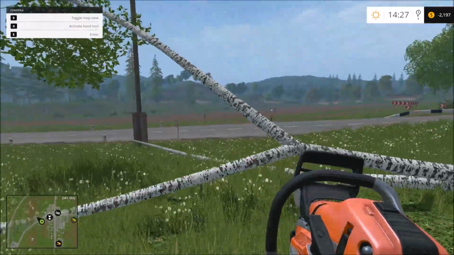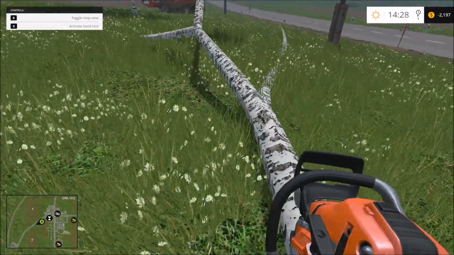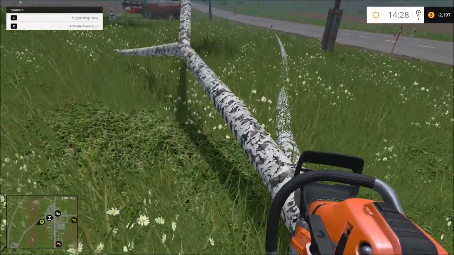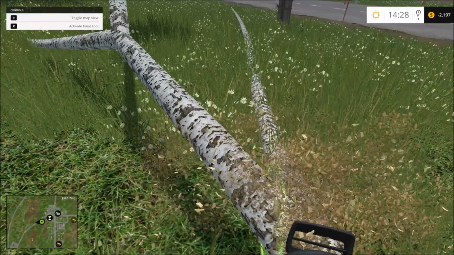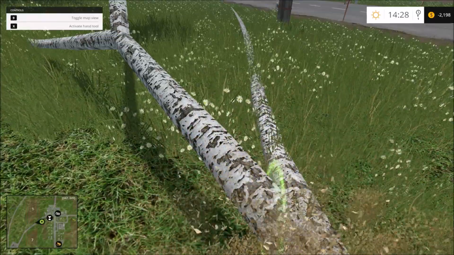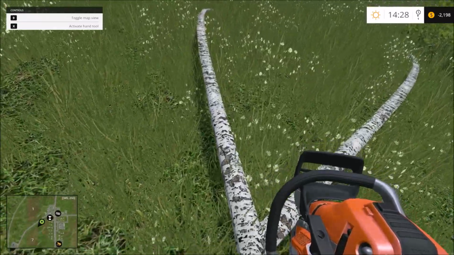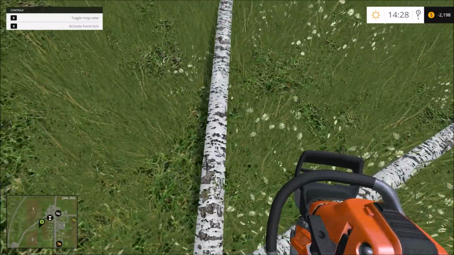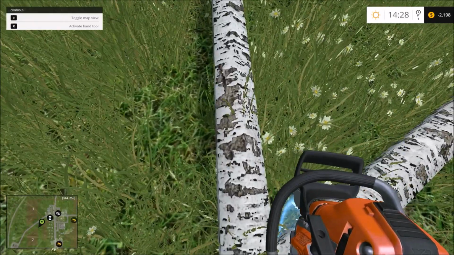Okay, you gotta cut it down first. Think about right here. Let's go ahead and take this one off. Then we'll go ahead and cut it right in. I'm starting to see it. Where is it at? There.